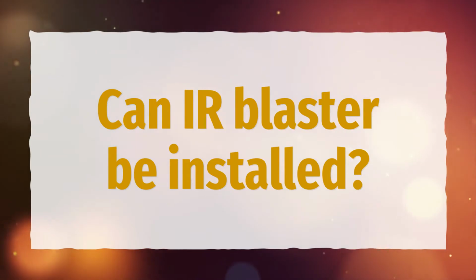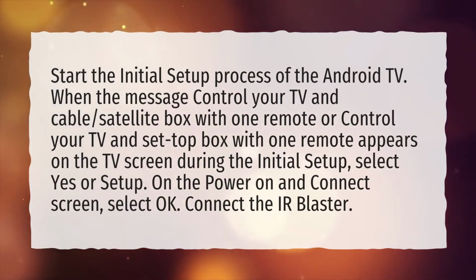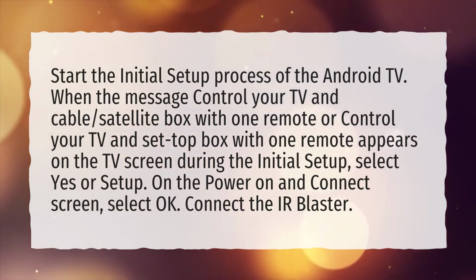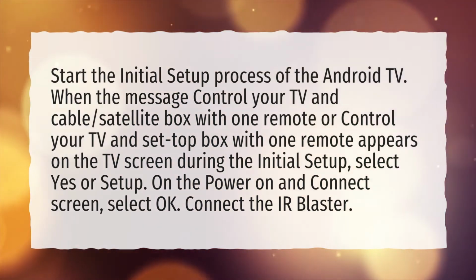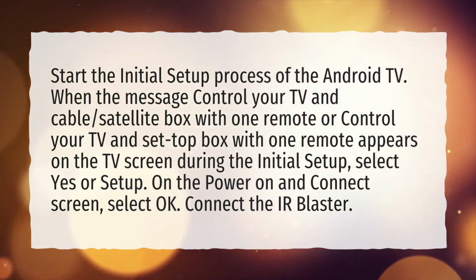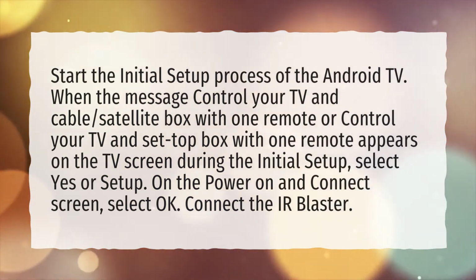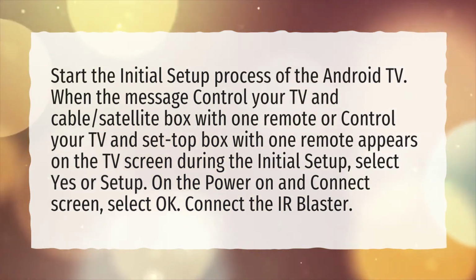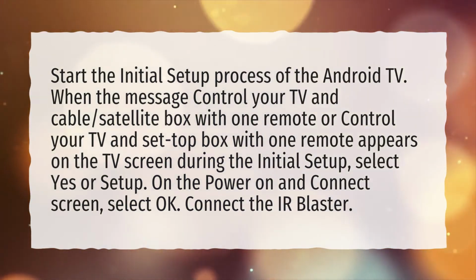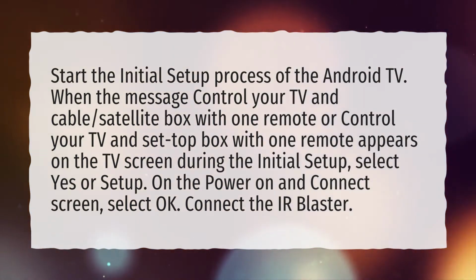Can IR Blaster be installed? Start the initial setup process of the Android TV. When the message "Control your TV and cable, satellite box with one remote" or "Control your TV and set-top box with one remote" appears on the TV screen during the initial setup, select Yes or Setup. On the Power On and Connect screen, select OK. Connect the IR Blaster.